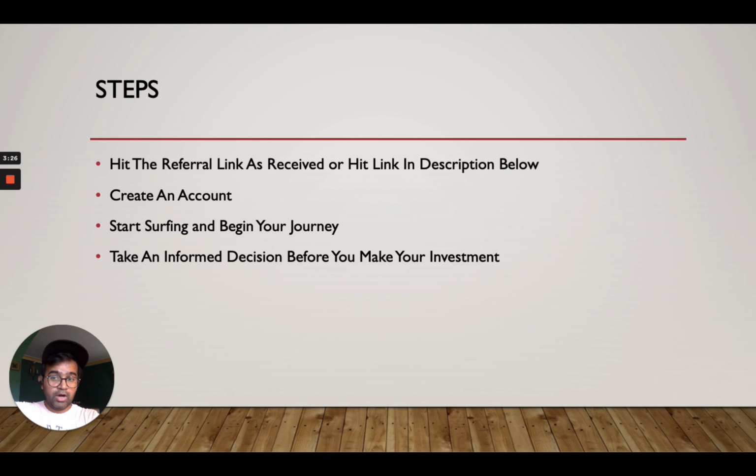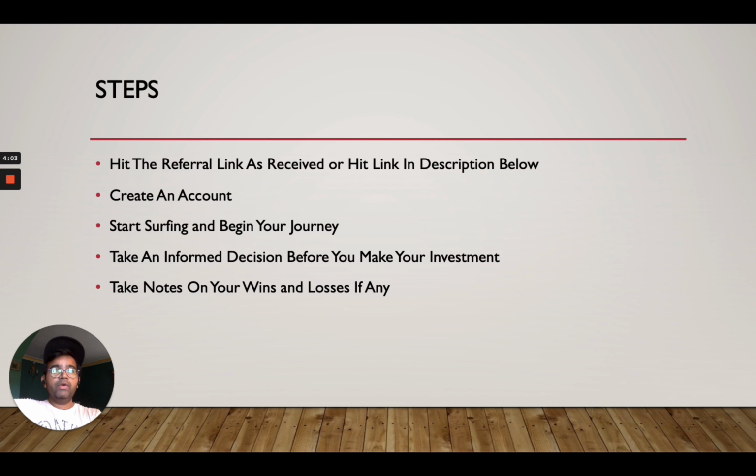Before you put in your hard-earned money, you do your R&D, because at the end of the day, you and only you can be held accountable for the investments that you make. Remember that always. If you join any group or crypto group, that's what they're going to tell you. They'll keep a disclaimer everywhere saying that I am not a financial advisor, and believe me, they're not. So why do you want to give them that position of financial advisor? Just take their personal experiences, go with your gut feeling after you've done your R&D, and enjoy the ride.